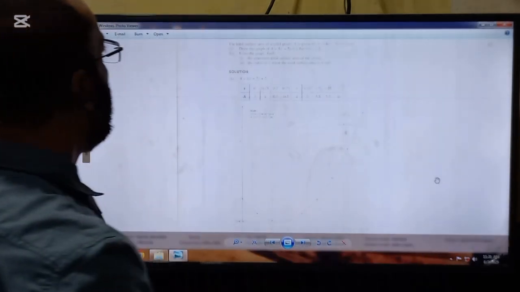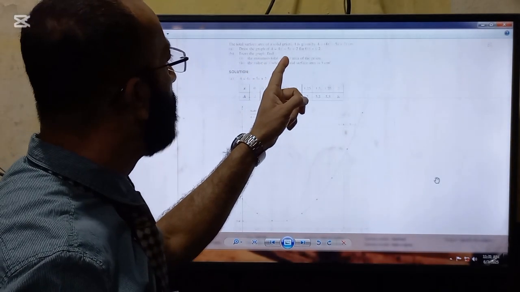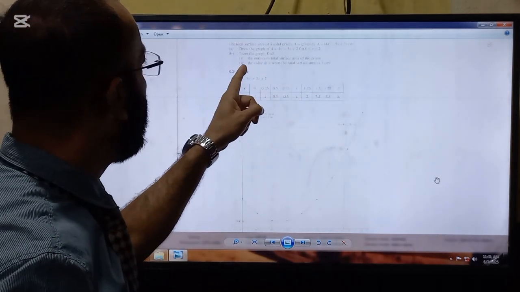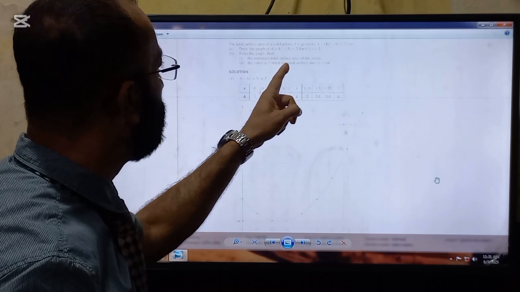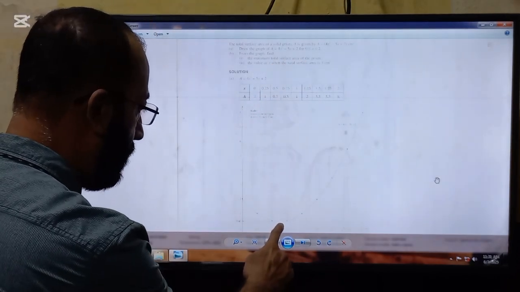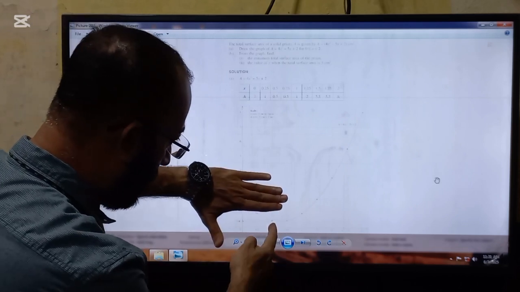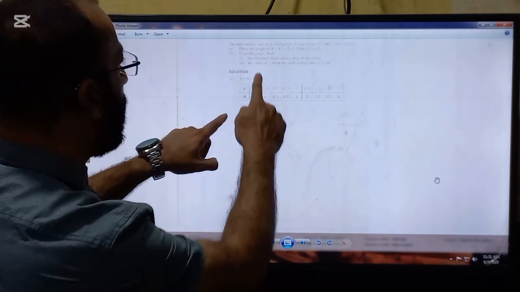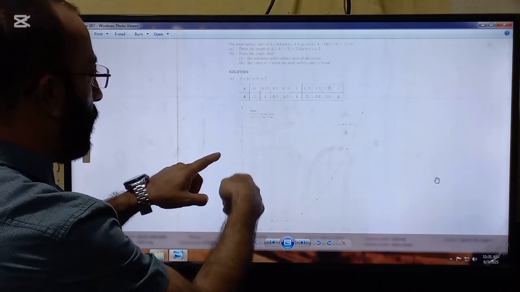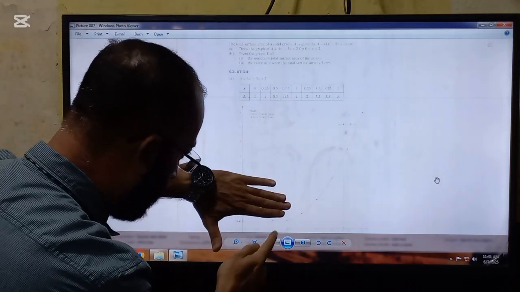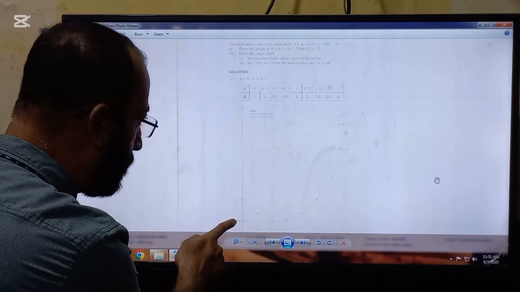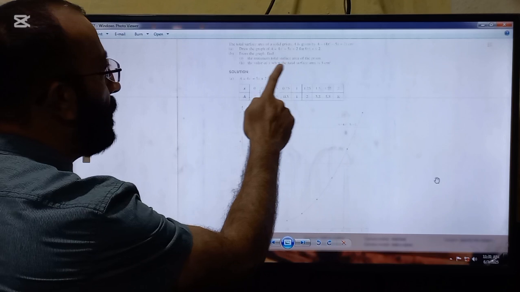Look now, the total surface area of the solid prism is given by this. Part A is done. Part B is, from the graph, find the minimum total surface area. So this is the minimum point. We will use a scale too, because the minimum total surface area is the requirement. So area is actually on the y-axis. So we will draw a dotted line from the minimum point to the y-axis, and this is the value that represents the minimum total area.